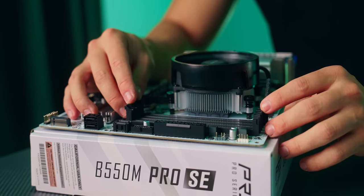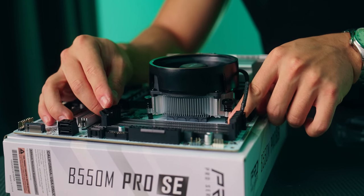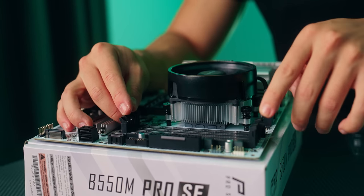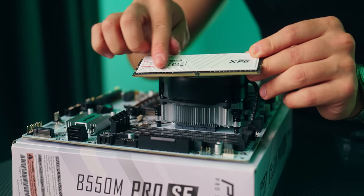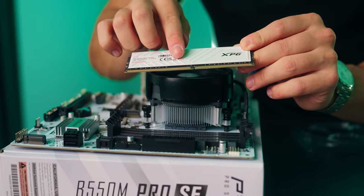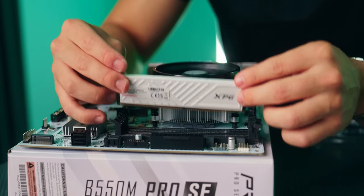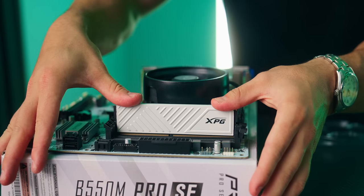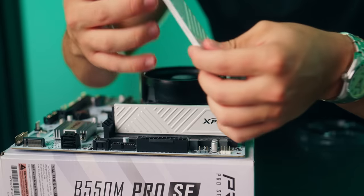So to insert your RAM, go ahead and open up slots A2 and B2, which you can find with this little marking here on the motherboard next to the RAM. Open up these two latches. Then as you can see here on the RAM stick, these two inserts are different sizes, meaning this will only go in one way. So make sure you line it up correctly. Bring this down, give it a firm press. You should hear a click. And do that for the other stick.